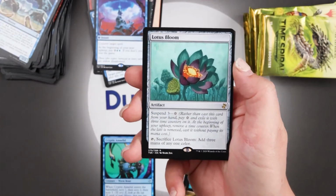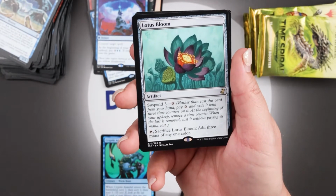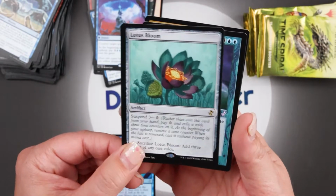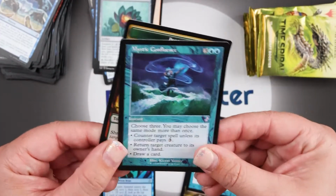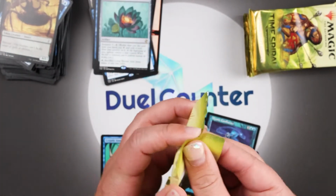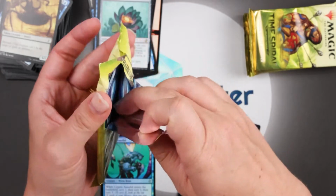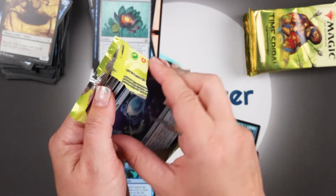Ooh. But this isn't as exciting as it looks, right? No. Lotus Bloom. First time I saw one of these, I freaked out. And Lance was like, it's not a Black Lotus. Chill out. And I was like, oh my God, but it's that card that everybody gets really excited about. I watched all those videos where people are opening them and freaking out. And he's like, not the same card, Heather. Chill. Yeah, there are a lot of Lotus cards. Jeweled Lotus, Lotus Bloom. I know. We were hoping to pull Lotus Field.